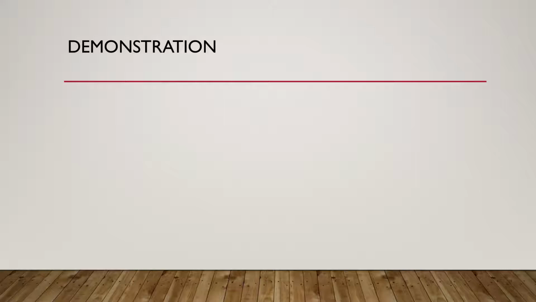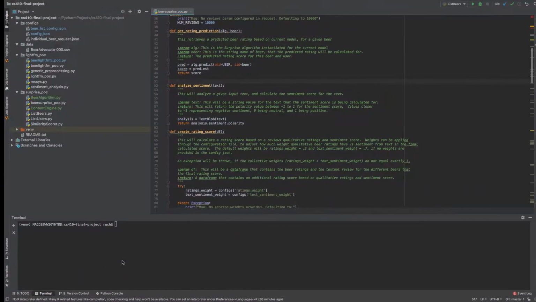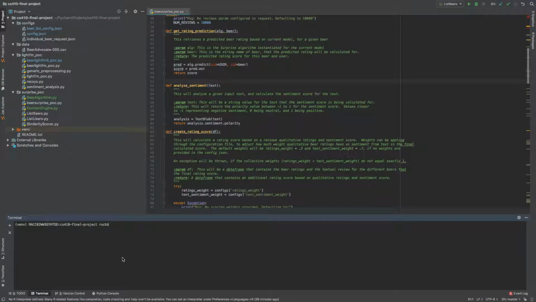So let's go into the demonstration of my software. My demonstration is basically going to show you after you've deployed and installed my tool onto your local machine. My demonstration assumes that portion already. If you need steps, those will be handy in the README file on my GitLab. So I'm going to go over to my PyCharm and give you a demonstration.